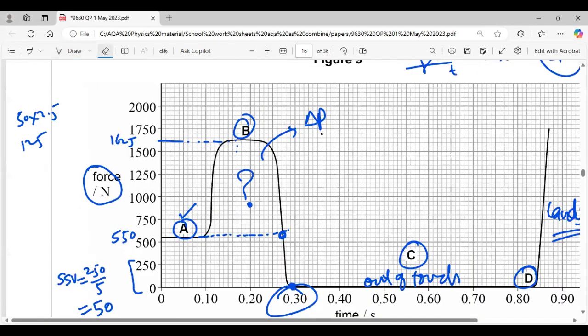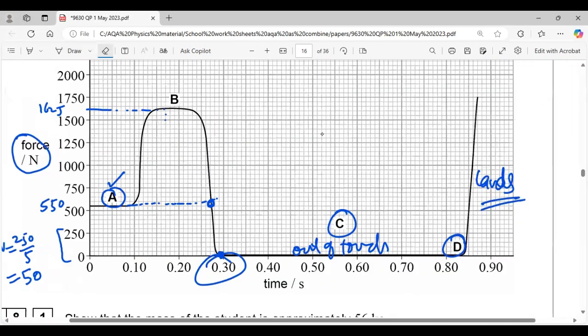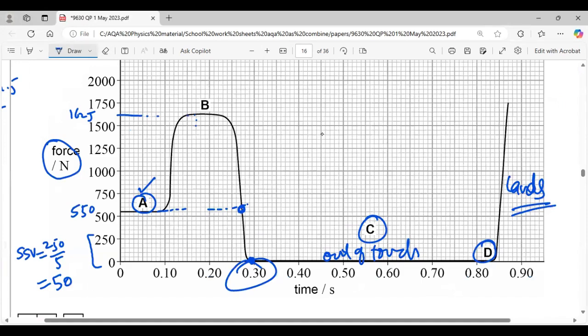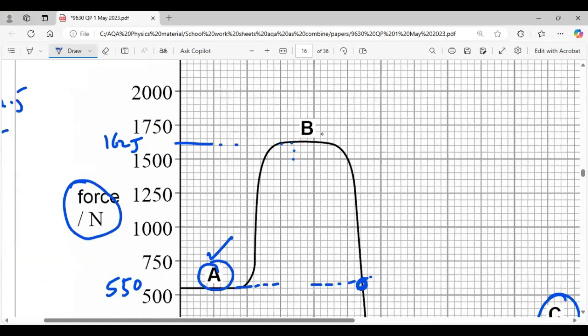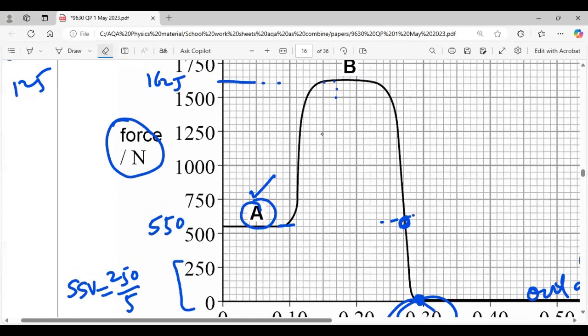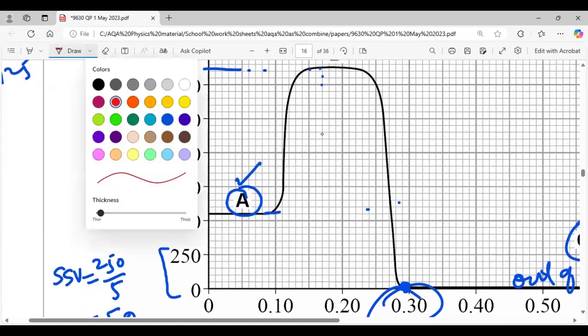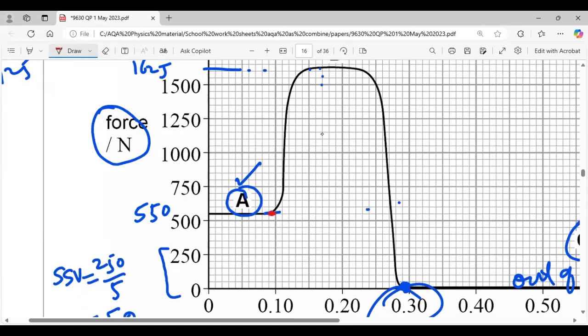Let me zoom in for a better view of it. Okay, so now you look over here. Let me zoom in a bit more. Yeah, this is a better view now. Okay, so now look here. This is the time when she leaves, so 0.10. And then you have to see when she is getting out of contact.